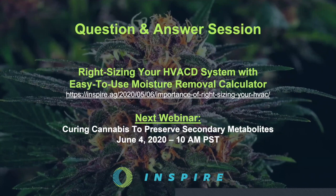Those four things, the two subsets from the plant and the room, will play off each other and dramatically affect how quickly or how slowly that plant dries. And further, it'll affect the consistency of the drying. So many times we see a harvest lose so much value in the drying and curing process because it was dried inconsistently. It's crusty outside on the bud and a really moist interior that's just perfect for pathogen growth. And that right there is going to strip apart all the value you've put into that plant to that point.